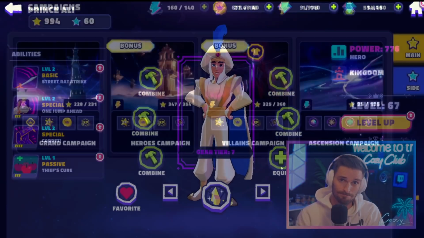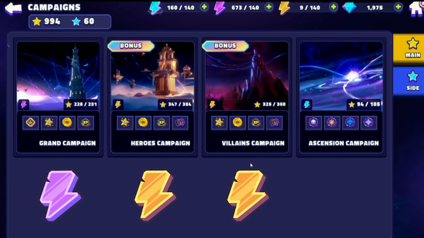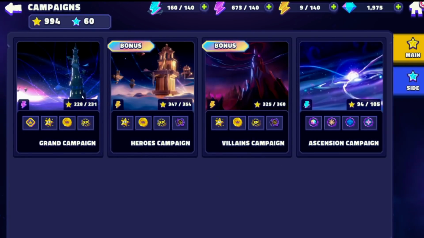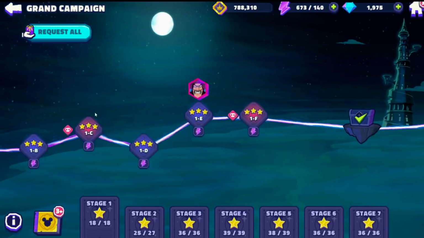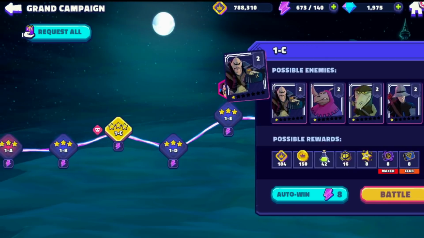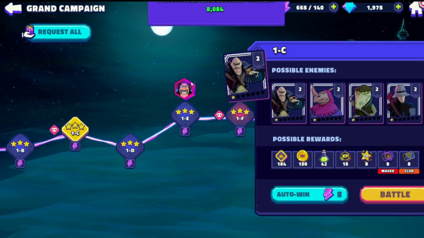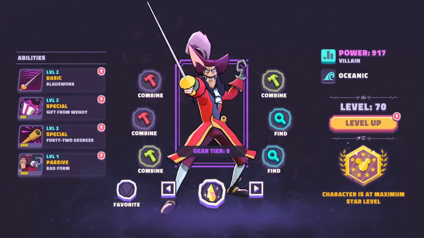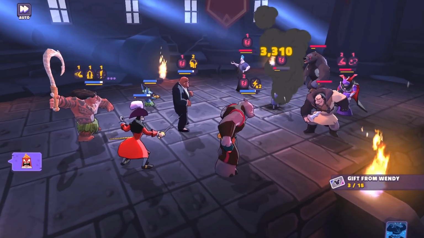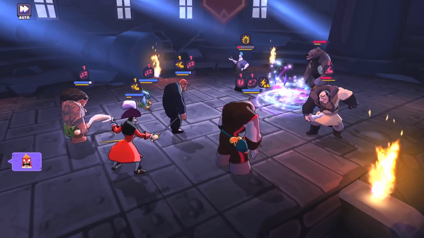Now, you're going to be farming these characters by working through the Grand Heroes and Villain campaigns. You're going to want to work on going through these and 3-starring all of these missions. It's important to 3-star these missions, as you're able to auto the mission when you 3-star it, to make it even easier to farm these characters and get the action going. Overall, this will help you understand the fundamentals of the game while also earning XP to level up, accessing more game modes, and growing your roster.